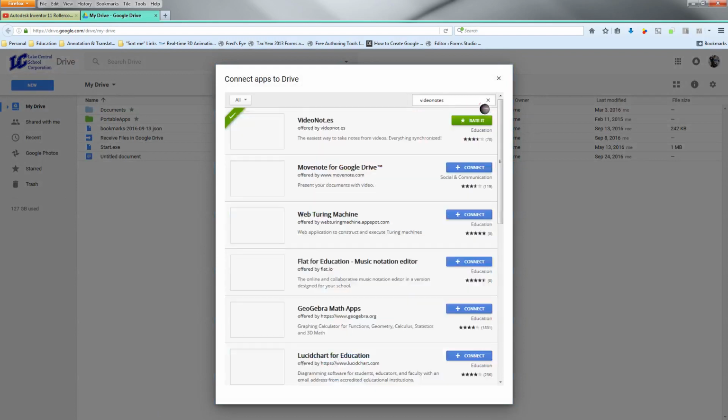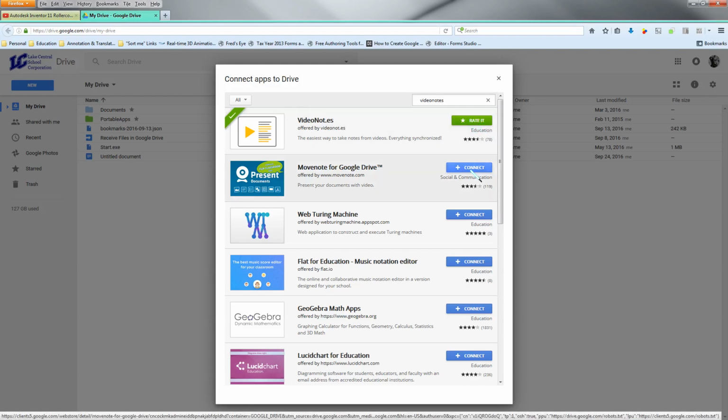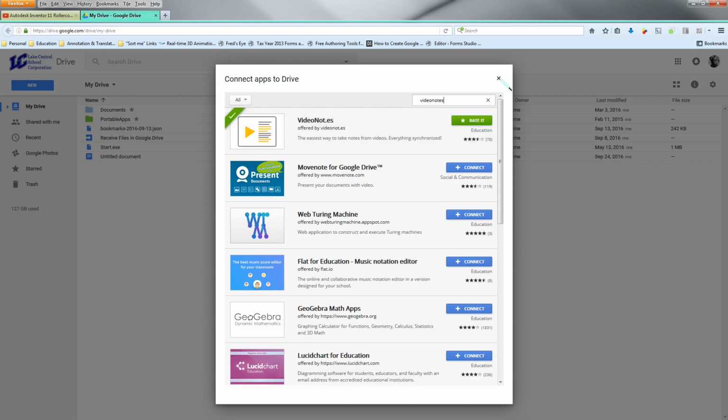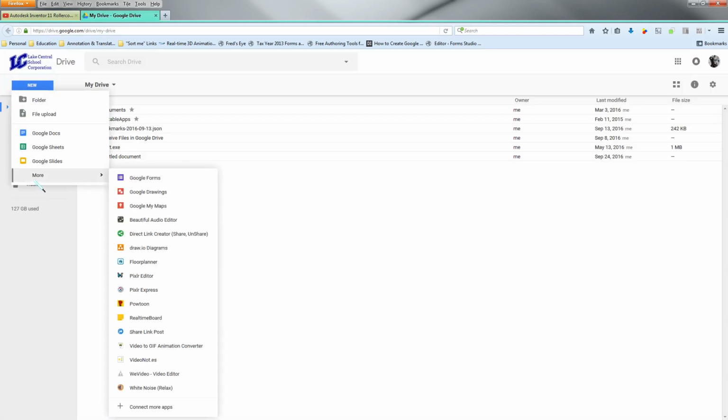Once it finds that, you can connect it, and it may come up with some OK or accept messages to make sure it's OK to connect to your account. Once you have it connected, you'll see it here on this list, right here.